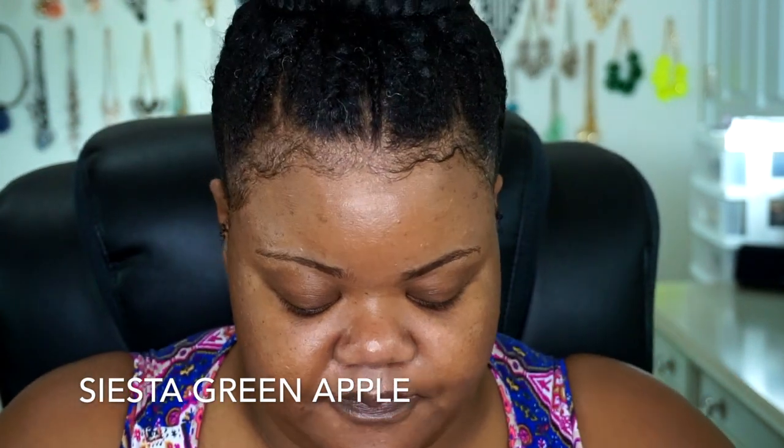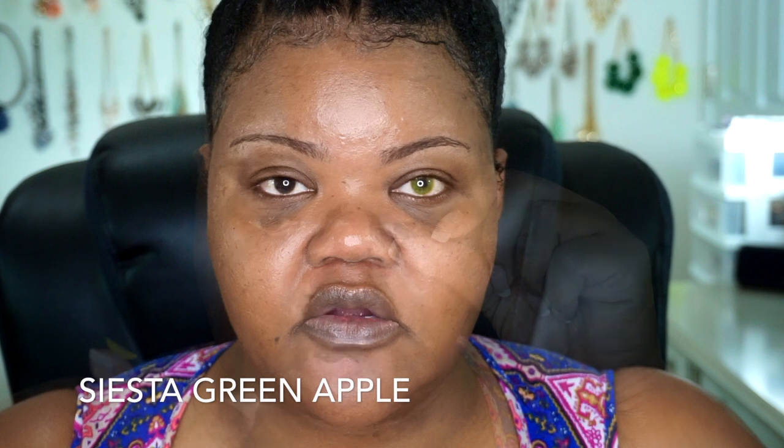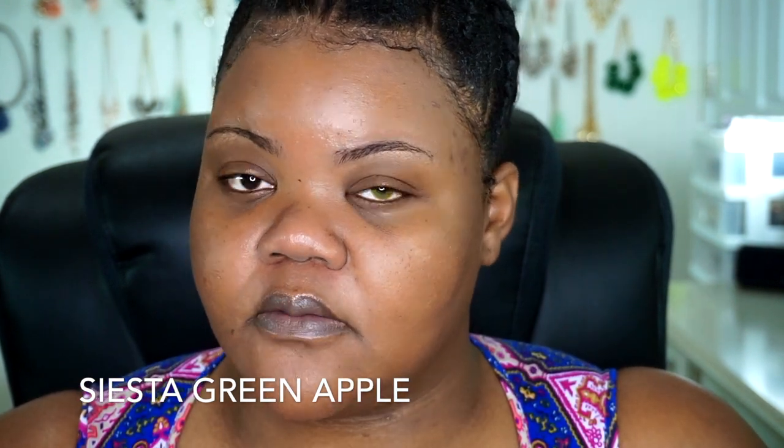The next one we're going to do is apple green. You can already see how green it is. Here is my normal dark brown eye color, and here is the apple green. As you can tell, it really completely changed the eye color. I really like this one — it's showing up a little brighter on camera, but it's stunning. I thought sugar brown was going to be my favorite color, and so far sugar brown still is my favorite, but I also like apple green.